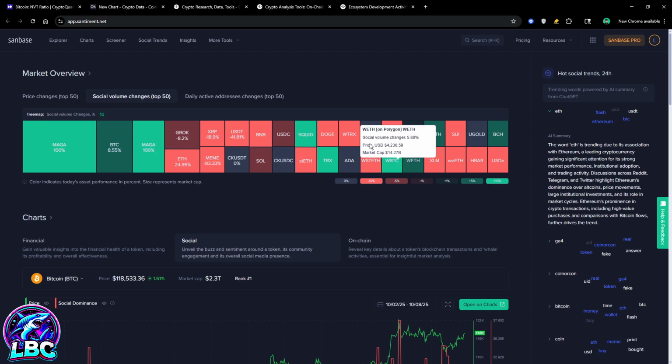Social volume changes will show you how dominant these assets are on social media, how much they are mentioned. This helps you gauge the hype around the projects, right? We want to look for stuff that has a lot of hype, but we want it to be organic.